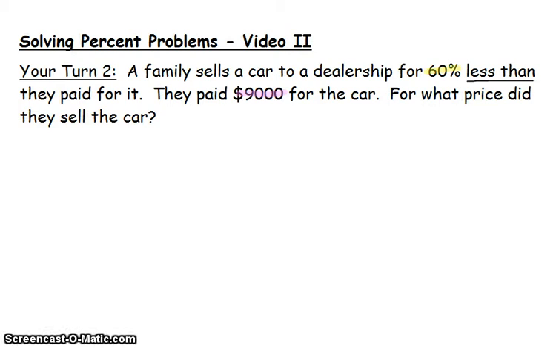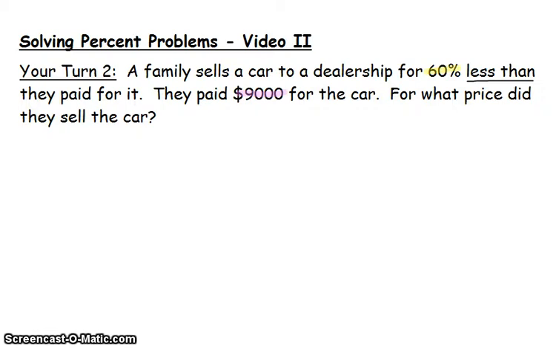All right, hopefully you took another look at this question after we highlighted a few things. We know that these people bought their car for $9,000, but when they sold it to the dealership, they only got very little for it. They got 60% less than what they paid for it. So when you set this problem up, it's very similar to the example that we did together.